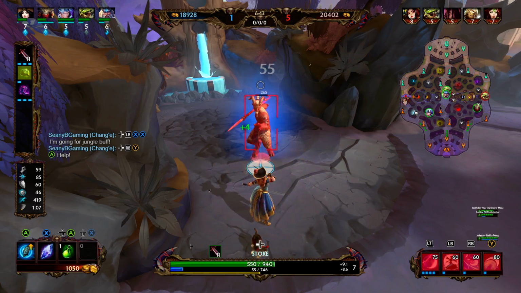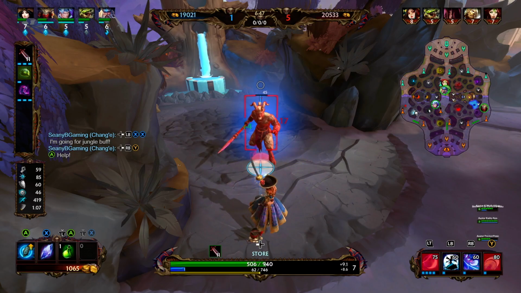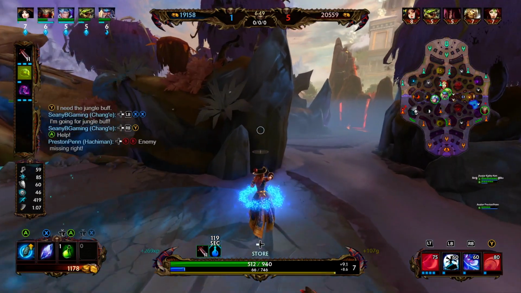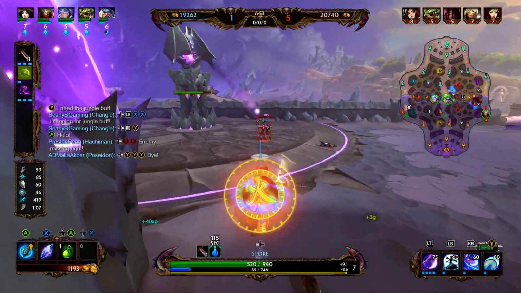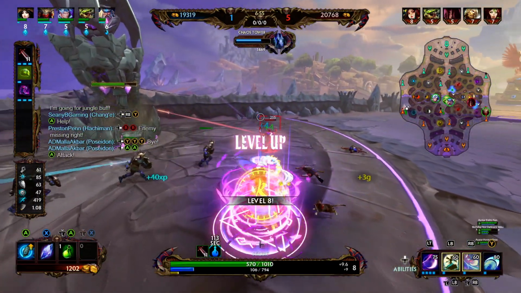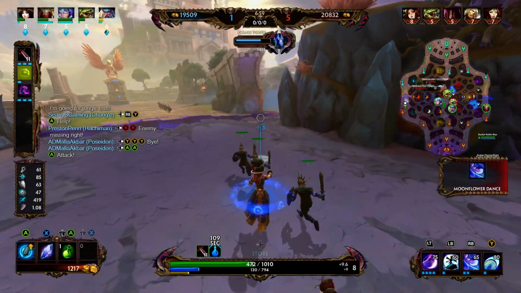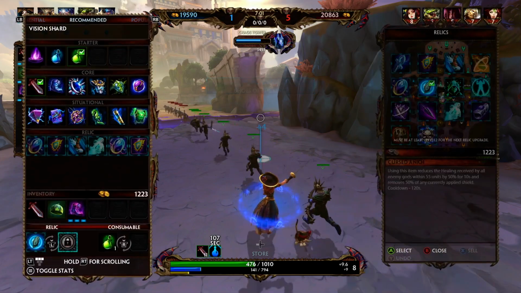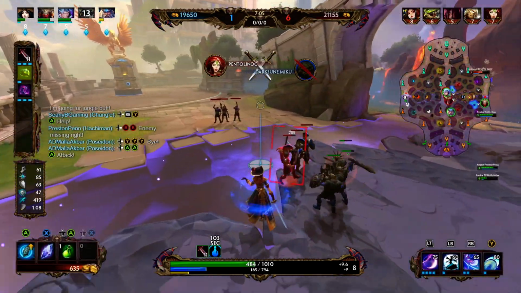Oh man, takes a while when you just have to basic attack it to death. But we got our blue. Looks like we missed a melee minion or two there. We are gonna go ahead and get the tier 2 version of the Celestial Legion Helm.